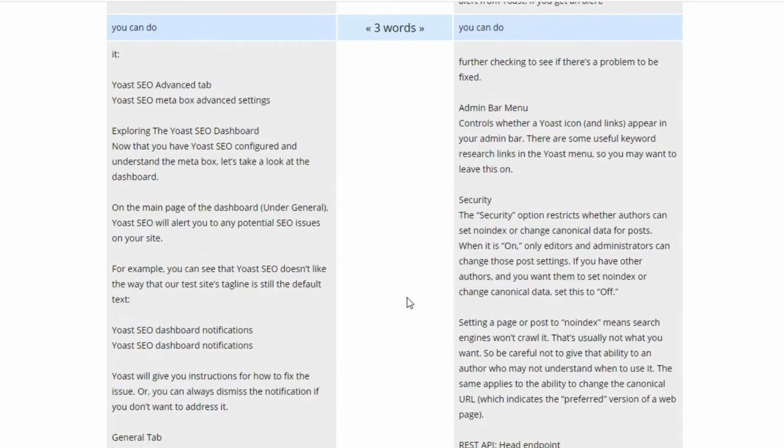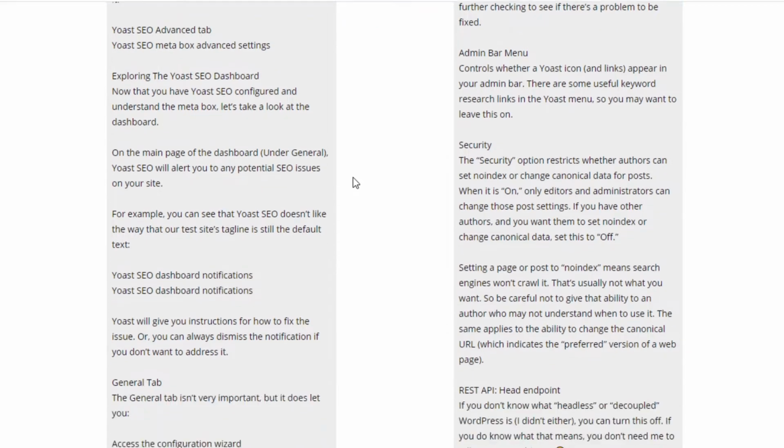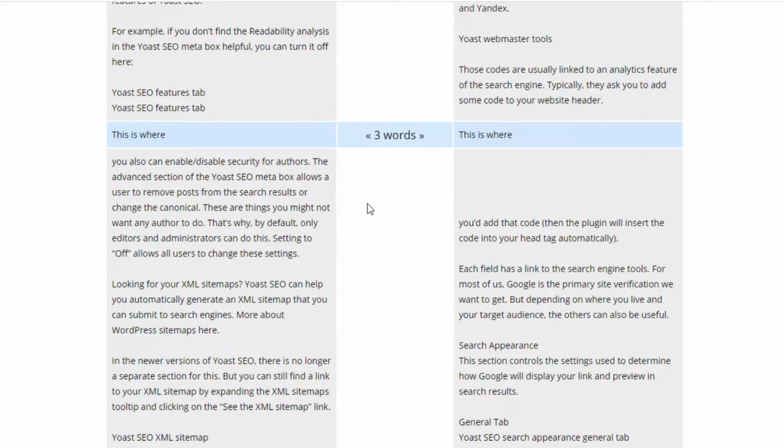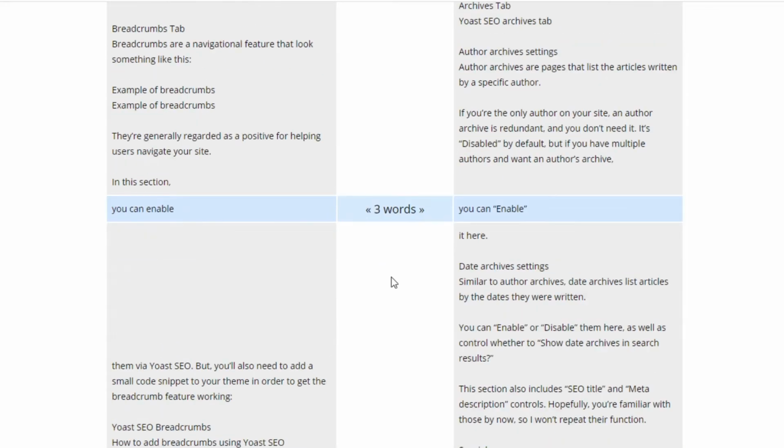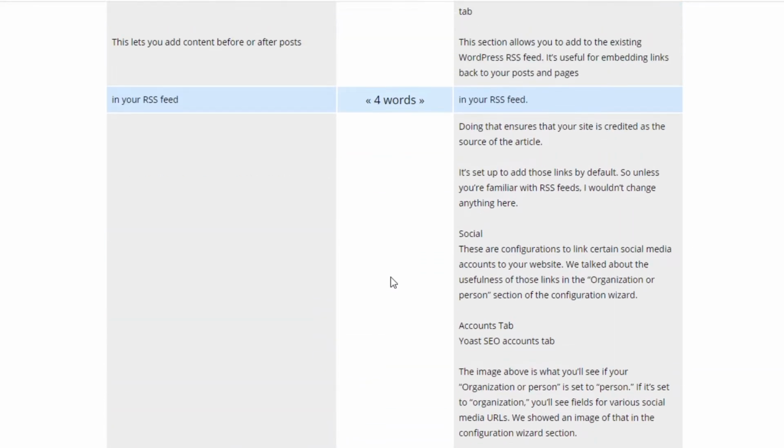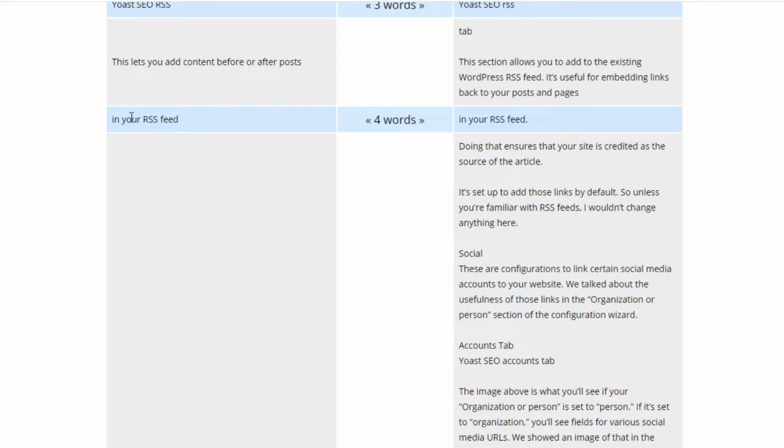So we scroll down more. This one I could probably change simply because it's similar and you really don't need to worry about it much, but I could probably change it anyway. Same with this one, but you can go through and check to make sure that your content is a little bit different. Now it says in your RSS feed, I could probably change that to be something different, but that is another feature of Yoast.